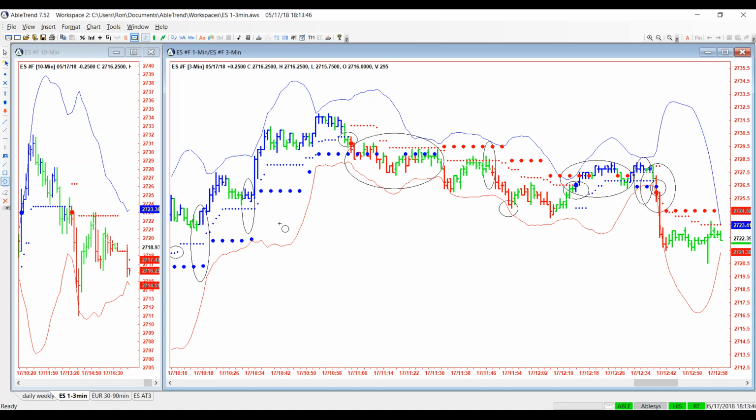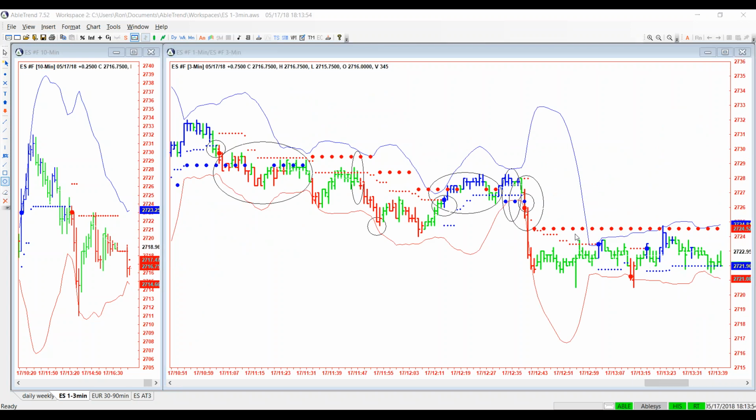Always move your stops higher, manually, as the price goes higher and you're making money, or lower if you're short. Another no trade zone there. No trade here only because it's hitting the bottom band. We don't obviously start a trade at the bottom band. We don't go short at the top band.